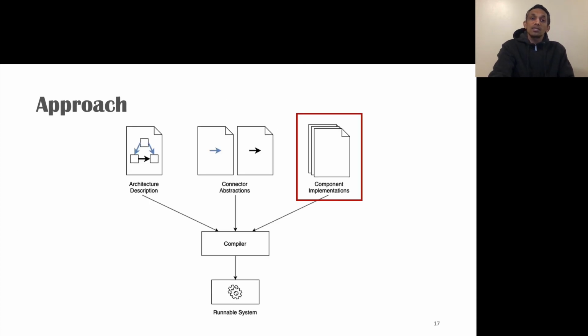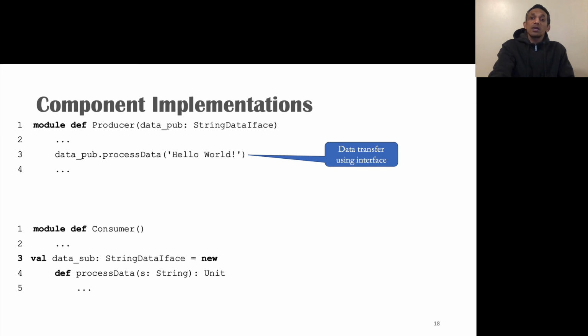Now, how are components implemented? Components are implemented as modules. Modules in Wyvern are similar to functors in ML. Essentially, you can think of them as a function that takes in 0 or more arguments, each of which is a module instance of a specified type, and a module instance is returned as a result. Here you can see the modules for the producer and the consumer. As I mentioned earlier, we restrict components from accessing libraries that can be used to implement connectors. So they are implemented using only interfaces.